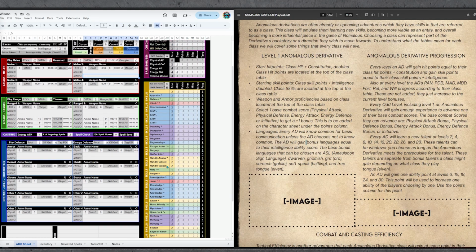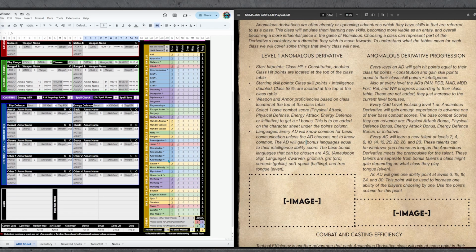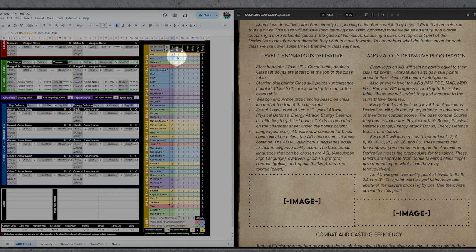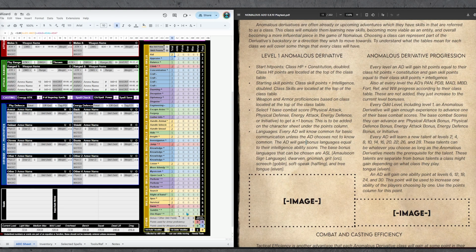We're going to go ahead and move on to our skills here. So with skills, most of the time you'll be either going off of the backstory of your character on what your character has learned or what they used to do.